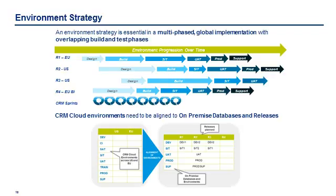And as we moved to R2, while we were still in design, build, and fit for the US, we might have been in track 2 there so that we could have multiple releases going on in parallel. This does get complicated. Again, it's key to lay this out up front and think through both the data sizing, the environment refresh strategies, and the testing needs that you have across these environments.